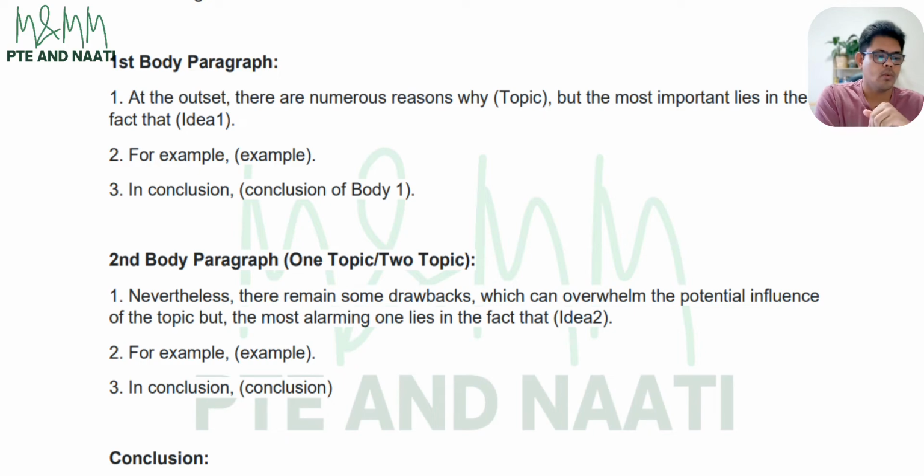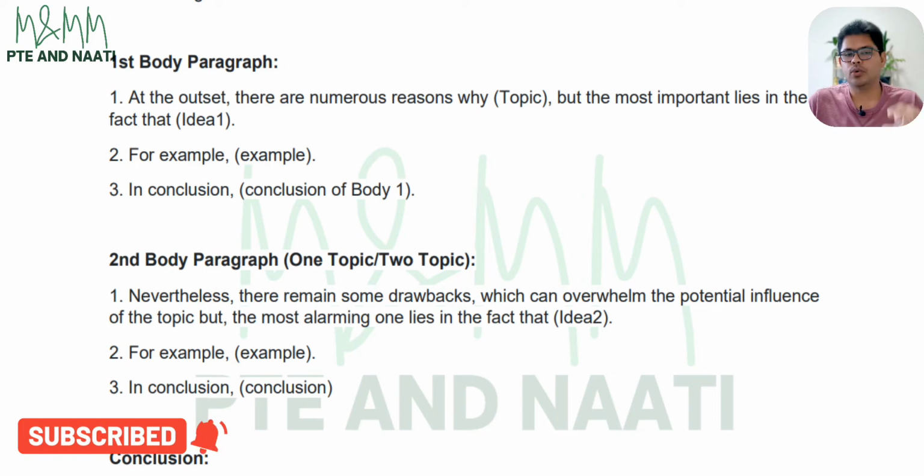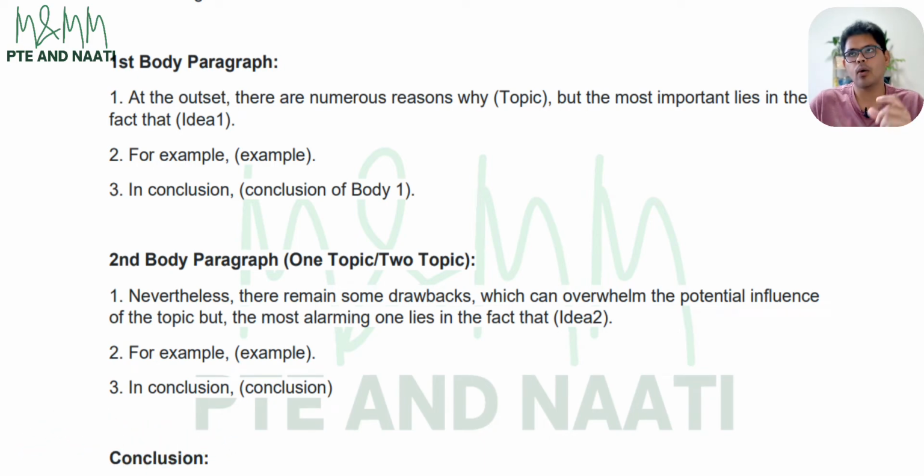According to me, one topic essay is the easiest essay to write down because you have a template. Body 1, you write down something positive about that topic. Body 2, you write down something negative about that same topic. Now you will think, how can I write down positive and negative about the same topic? I understand.